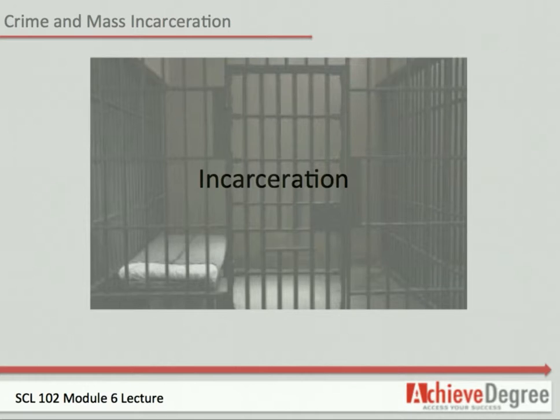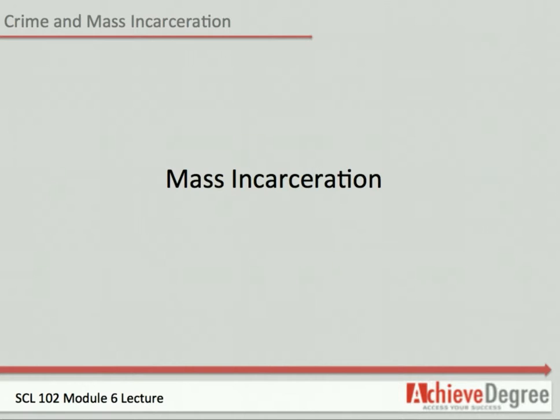Incarceration is the confinement of individuals within the criminal justice system. This includes state and federal prisons as well as local jails. Mass incarceration in the U.S. refers to the fact that the proportion of citizens who are incarcerated in the U.S. is higher than any other historical period and comparable nation. Though the U.S. makes up only 5% of the world's population, it houses 25% of the world's total prisoner population.